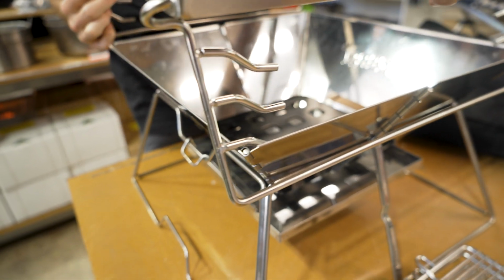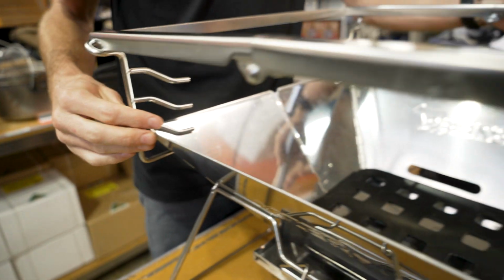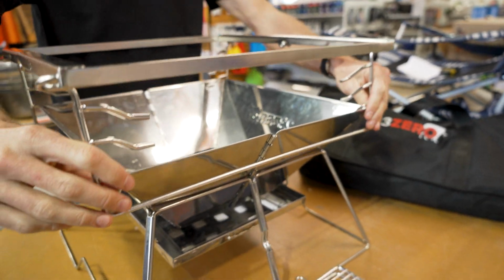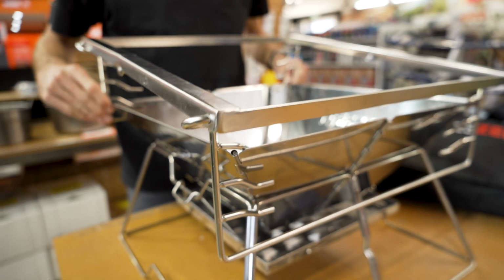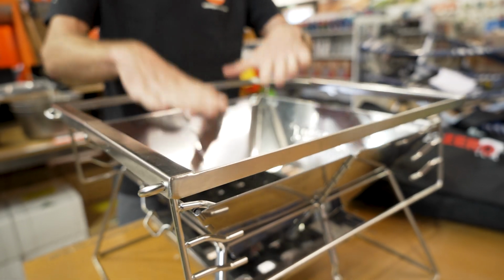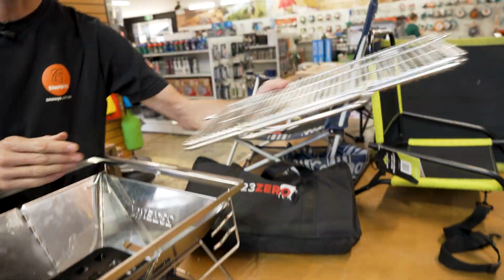If I slot that in there on that side, and then on this side as well, it gives us 3 different heights, which are about 37 centimeters at this height here, and it's about 3 centimeters of adjustment each time. So we go down to about 34 centimeters, and then on the lowest adjustment, about 31 centimeters. Depending on what we're cooking and how big the fire is, we can adjust that cooking height. And lastly, we grab the actual cooking surface here.